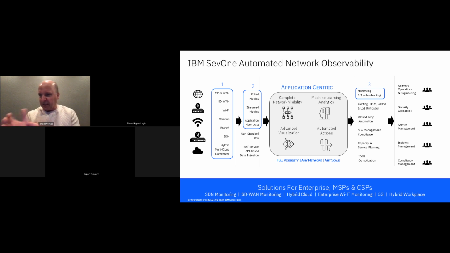But as that data comes in, all the capabilities that we talked about in the last slide around getting the data you want and having the machine learning analytics do its work, visualize and take actions, all then help the next column to make it easier to monitor, easier to troubleshoot, having alerts that begin to matter, integration richer with ticketing and AI ops systems, so that you're tying further into your IT operational tool sets to taking actions to help drive closed loop automation of an environment.